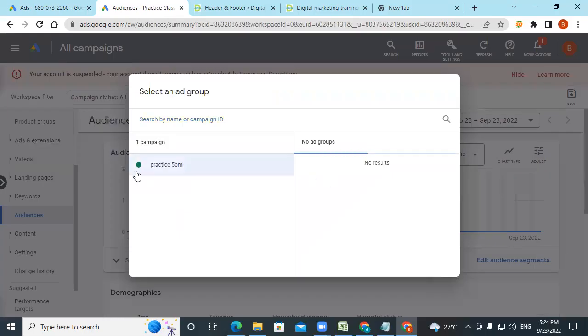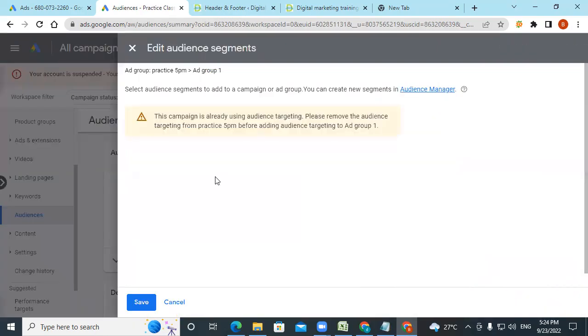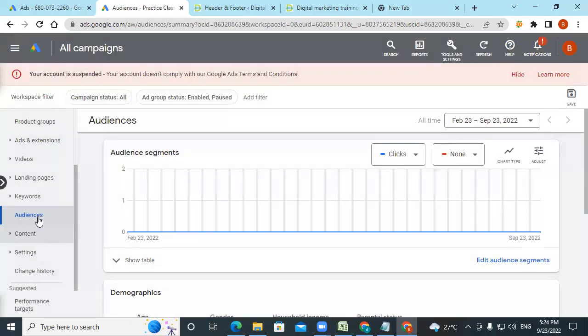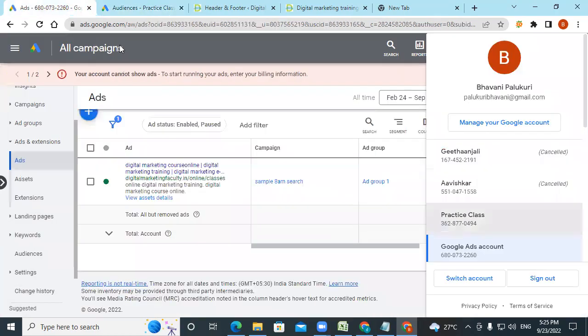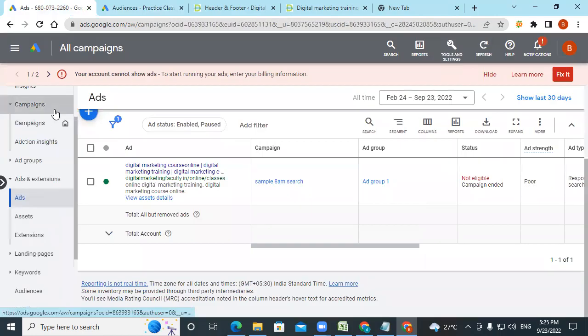Campaign or ad group level. Anyways, you have to select the campaign. That is mandatory. So for that ad group, this campaign is already using a targeting. I have connected one remarketing campaign for this already to show to people. Maybe I have done that. So that's how you will select the campaign, or you'll select the ad and you'll connect it with your remarketing list. Let us say you want to connect it for a new campaign, not an already created campaign. While creating the campaign itself, you want to connect with the remarketing list. How to do that? I'm going back to this account. Let me create a new campaign.